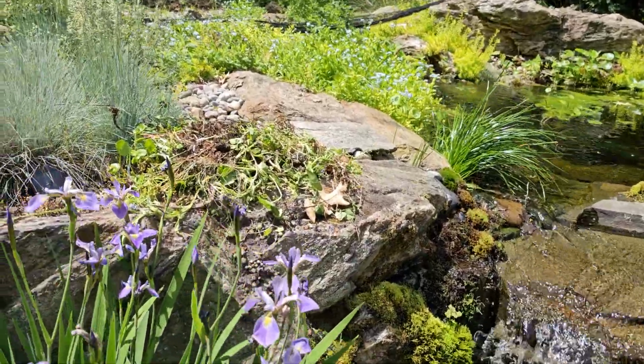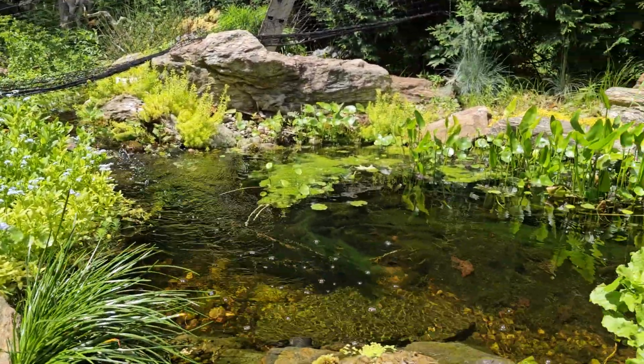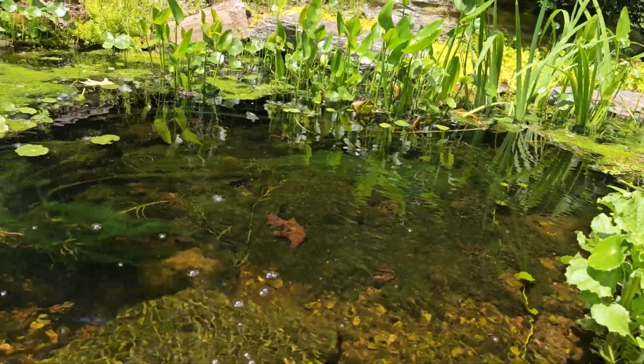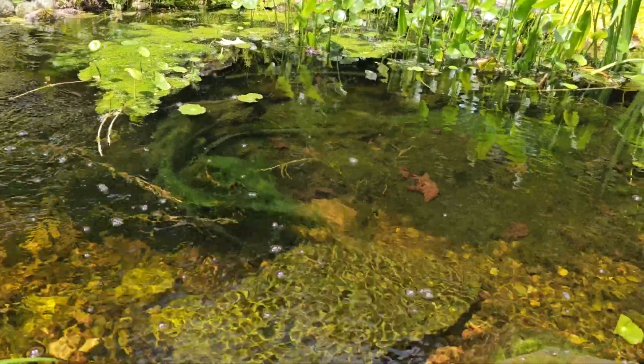You can see the pile of weeding. Haven't got around to removing that yet. And yes, I do have some hair algae up in the upper pond. I consider that part of my biofilter.